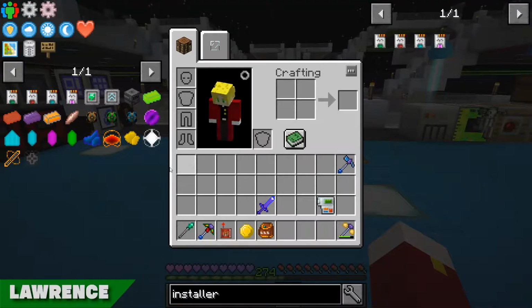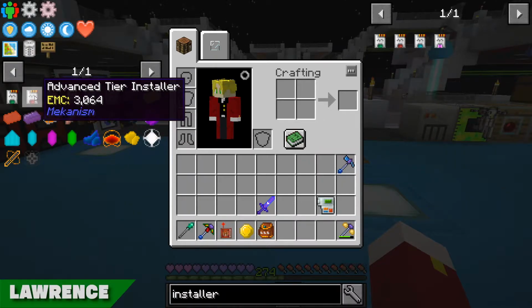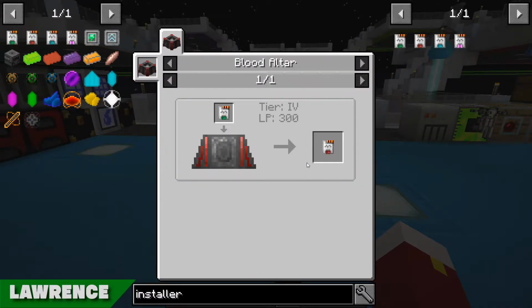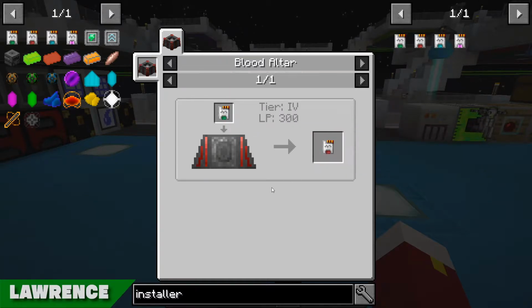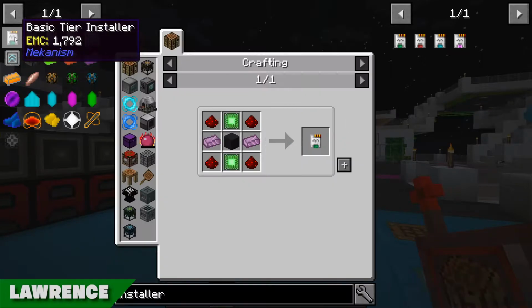So the next... There are four tiers of factories, essentially, and each one gives you more slots that you can use for crafting. So the next one I'm going to make is the advanced tier. This one is actually really quite simple because we've already made quite a lot of progress in blood magic. So yes. All we need to do is chuck the basic tier installers into the blood altar and it will make it done for us. So if I just craft four more of these.